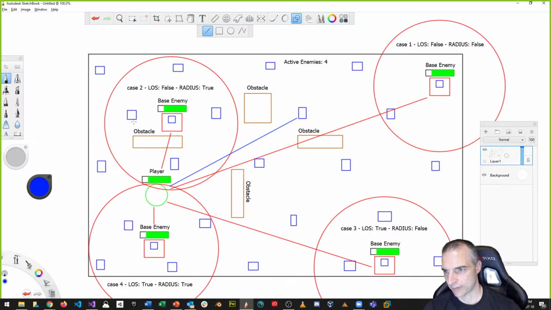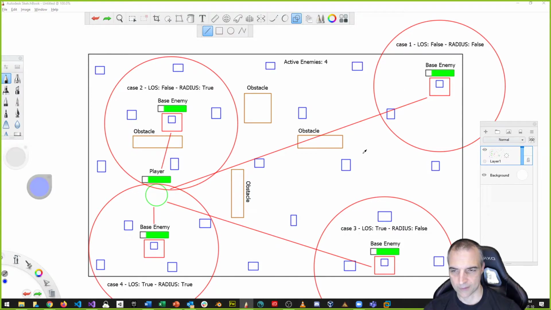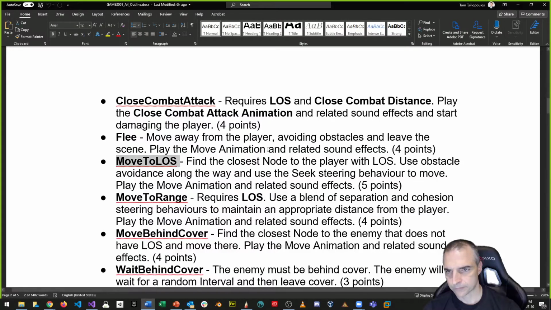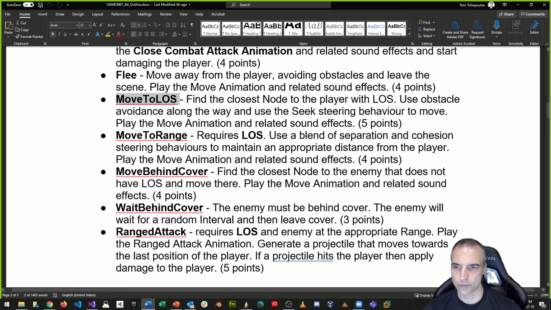This one doesn't quite have line of sight, look, right? Doesn't quite have line of sight. So I'd have to move here somewhere, somehow, right? Here. And that's okay. But there might be a case where if I'm moving, I have to avoid the obstacle to get into line of sight. And that requires more nodes, my friends, more nodes to help us do that. Like, for example, and we're going to talk about that in a second. So that's one thing. The next one is move to range.